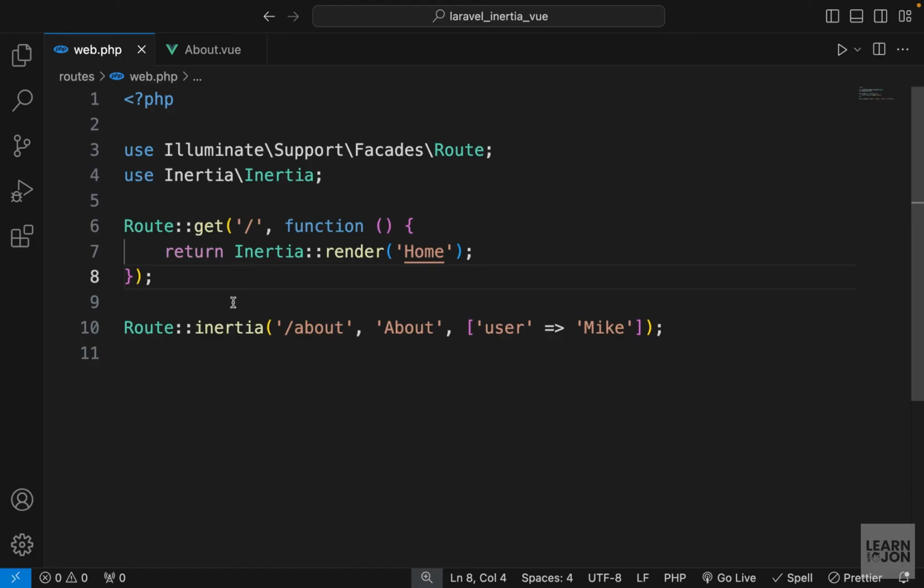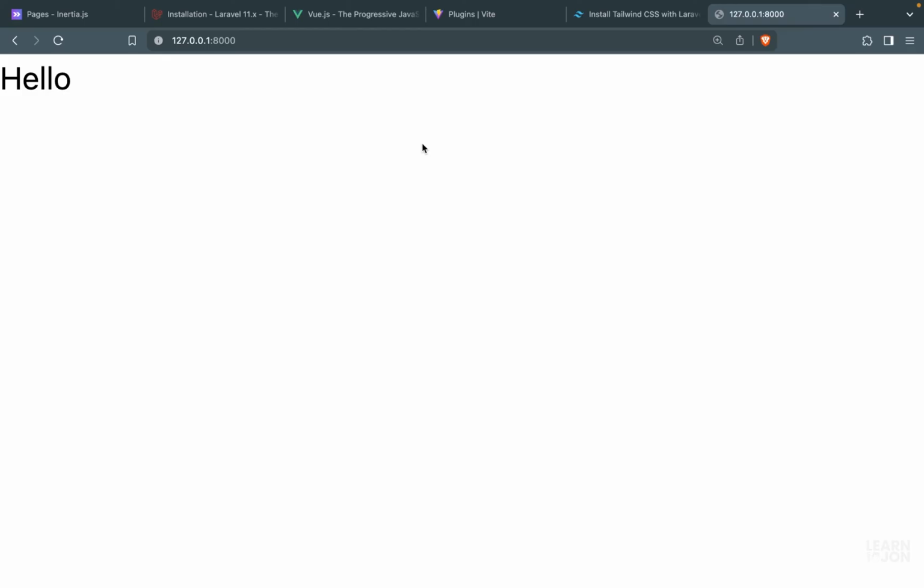So we will get to other HTTP methods later on, like a post method when we create the form. But for now, this is how we can create routes, and it is almost exactly like Laravel. The only difference is this function and the component that we are returning. So in the next video, we want to create a layout file that would be shared among all the other pages.